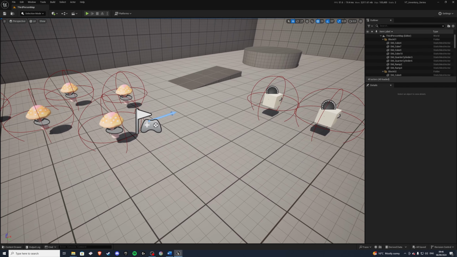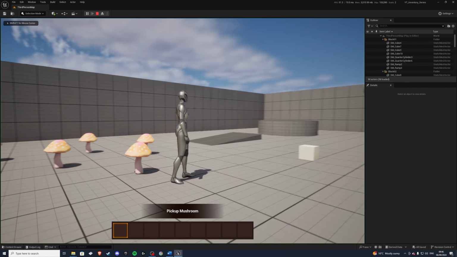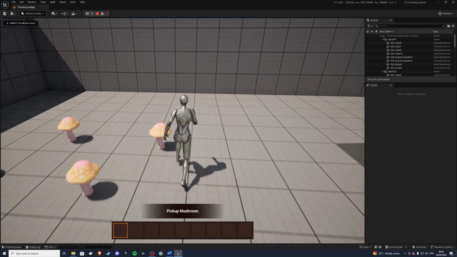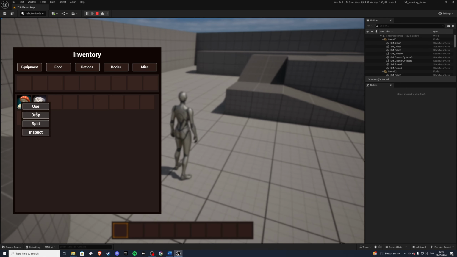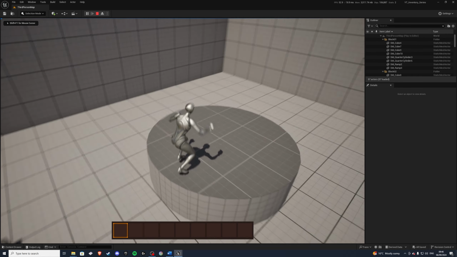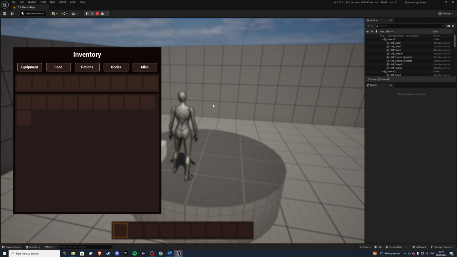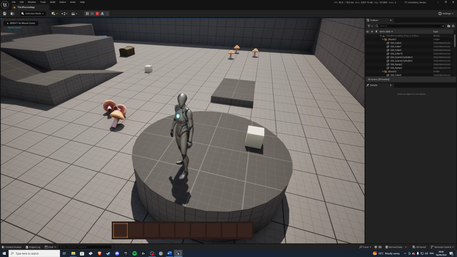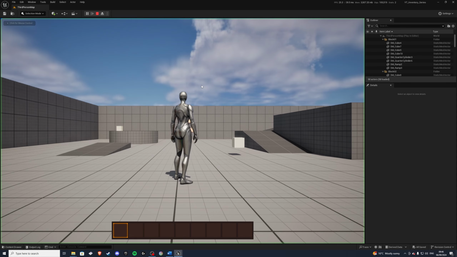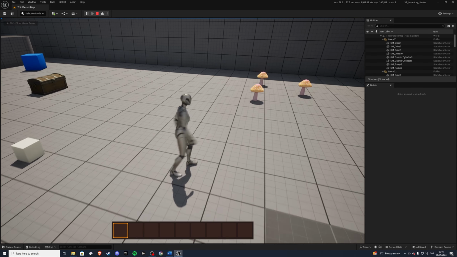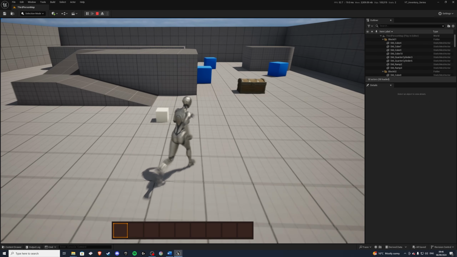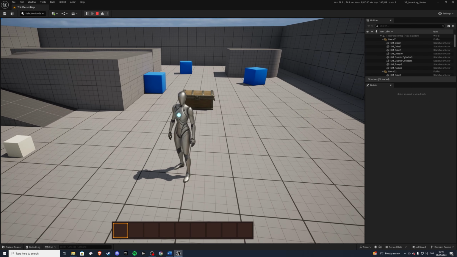And I've cleared my save. So if we hit play, we have nothing. And if I were to collect 3 mushrooms and a rock, and then go ahead and drop these, like so, and we can drop a rock down here, then save our game, exit and come back, boom, our stuff is saved. Awesome. So the last thing that should be saved is our container. So let's go ahead and do that.